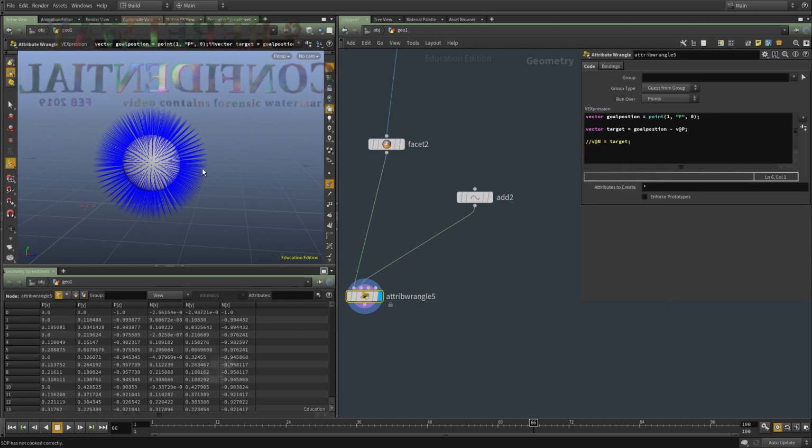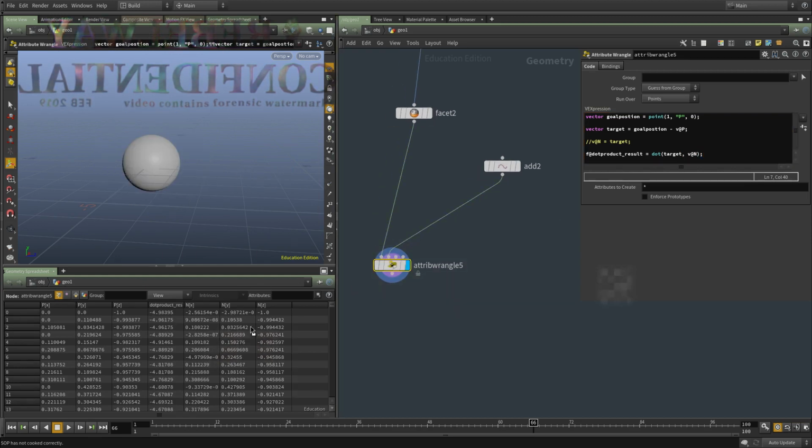Okay, I want to compute the dot product between the normals and that vector that we just saw. I'm going to add this as a float. The result is a float. So product result is equal to a dot function between the target and the v@N. We want to compute the dot product between the normal and the vector that is the distance needed to move this point from here to here.